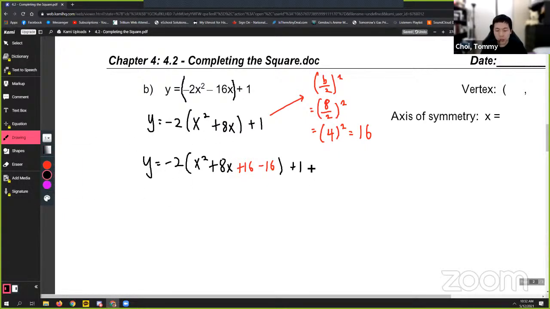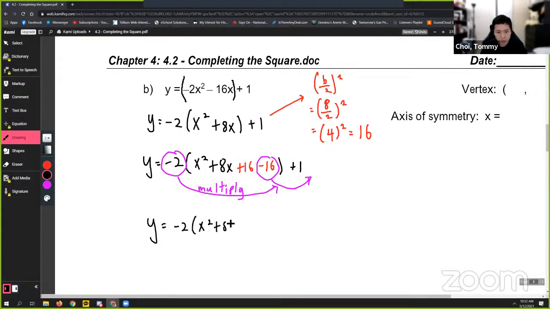So then, continuing onwards from here, we're going to pull out the -16. But to pull it out, we need to apply what we common factored out. So we're going to multiply that. And so what's that going to give us? We get x squared plus 8x plus 16 still in the bracket, plus 1. And on the outside, -2 times -16 should give us positive 32. So -2 times -16 is positive 32.